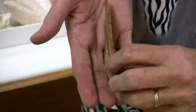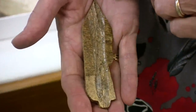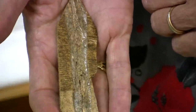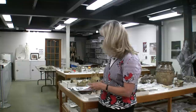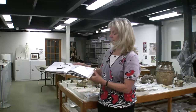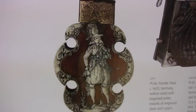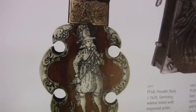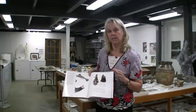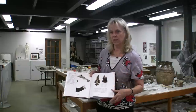If you look on the back, you can see there's some inletting here, which would be used to adhere this piece of bone into a larger object. The question is, what would that object be? It's probably something military based upon the iconography, and I have an example here of a similar figure inlaid into a powder flask. This is a German powder flask of the early 17th century, so we would think that it would be something like this, or perhaps a musket — the stock of a musket — but we have not found an exact parallel yet. We're still working on that.